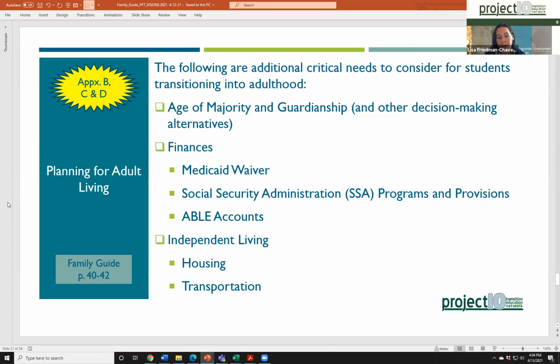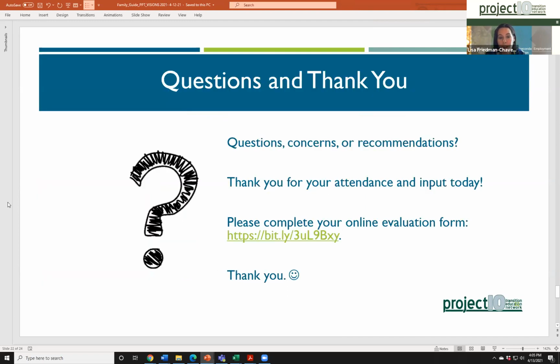Independent living, information about housing, transportation. We also have information on housing and transportation on our website that you can check out, including different resources related to both of those. And one thing I did want to mention with transportation, so important because for some of our students, and I've heard stories which really break your heart, where students were not able to access a job that they were accepted to have, or a scholarship, or different kinds of opportunities because of some transportation challenge.